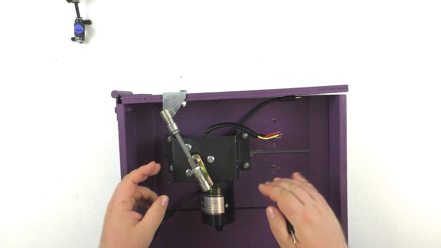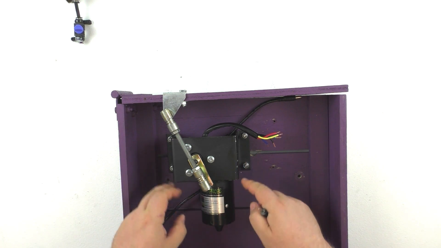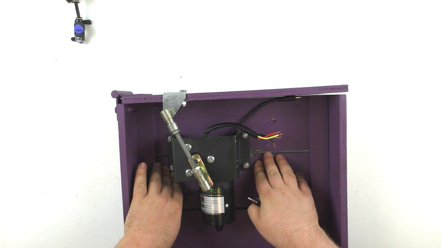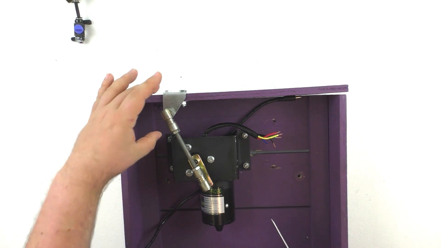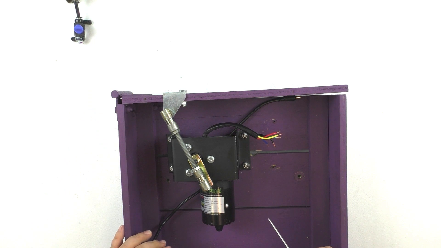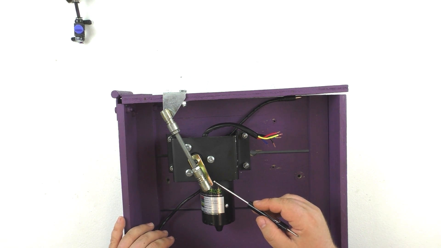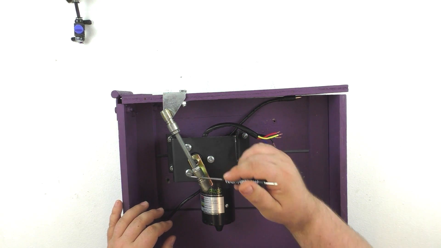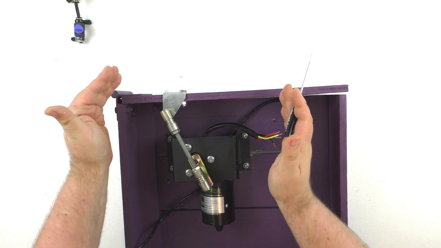It installs just like you see it here with the inverted bracket attaching the motor to the side of the coffin or box, the linkage arm, and the second bracket attaching to the lid. When this motor arm spins, it's going to push this linkage, which is going to open and close our lid.